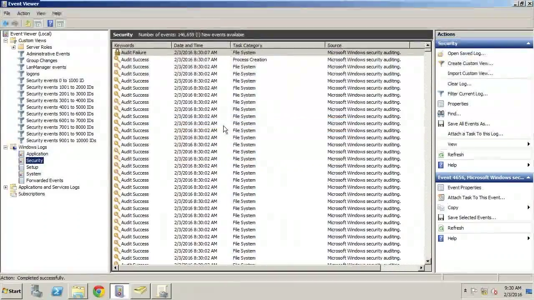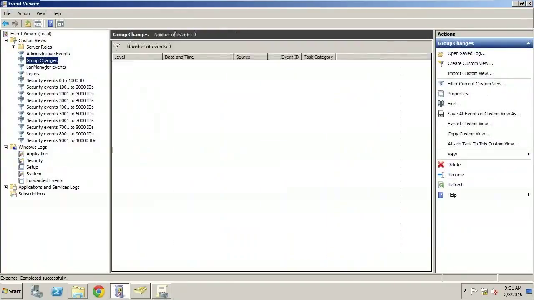But Microsoft did add this idea of custom views, and I can come in here and look at group changes. Now, in this security log, I have no group changes, but let me show you how this works.